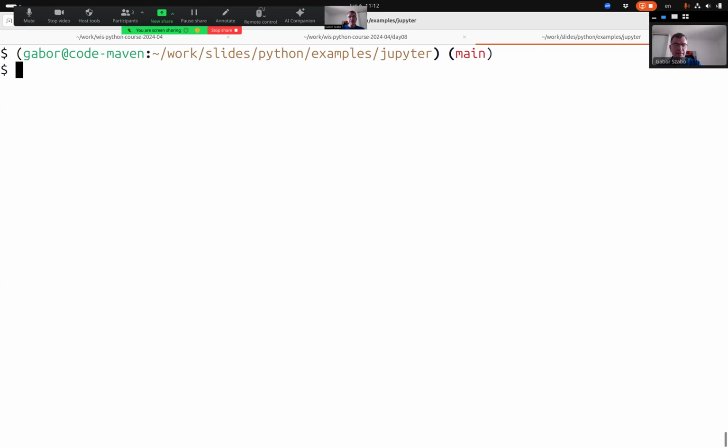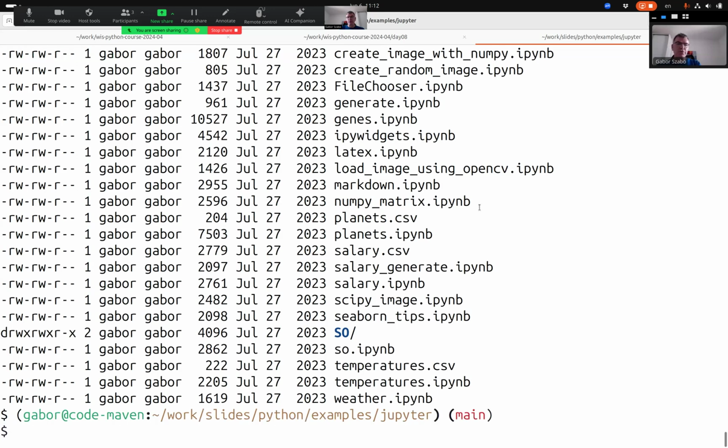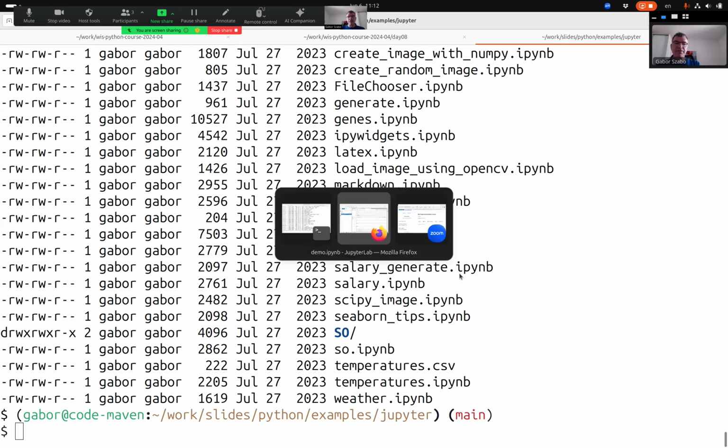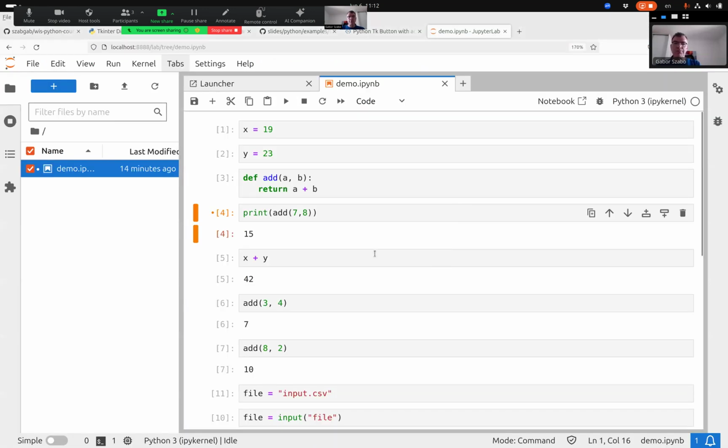Now, here you have lots of notebooks, and I would like to look at some of them to see what kind of things we can learn from them to improve our use of Jupyter Notebook. Now, if I go back to the Jupyter lab that we have, you can see that I could look at the various files in this folder, but I can't go up from this. So I can't travel to other places in the file system.